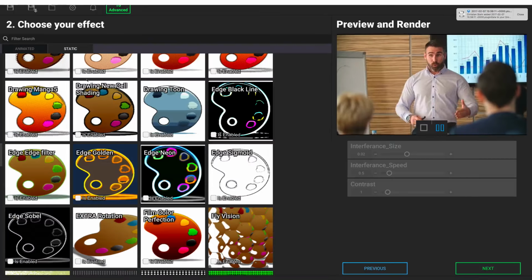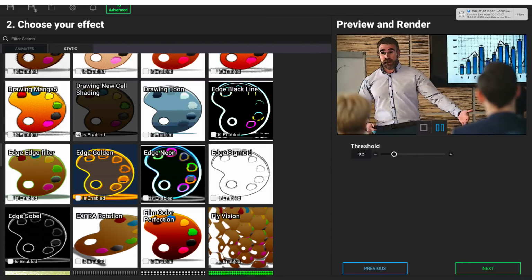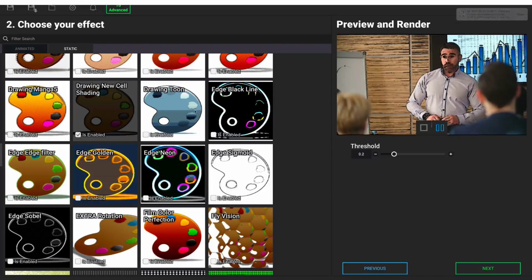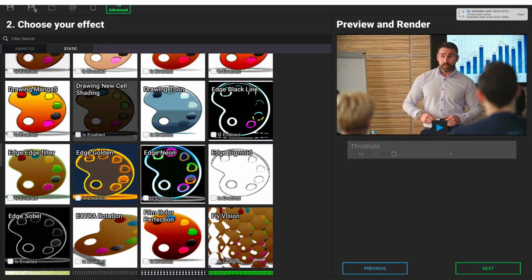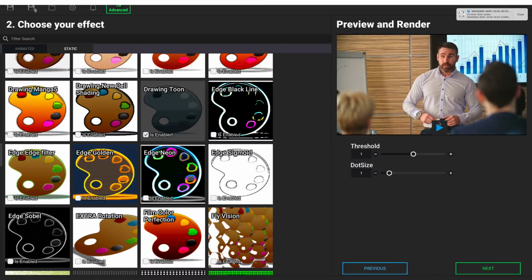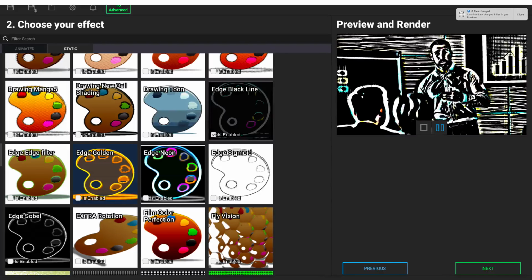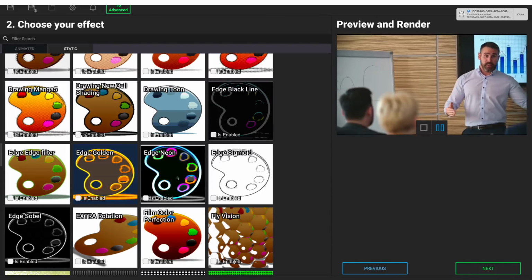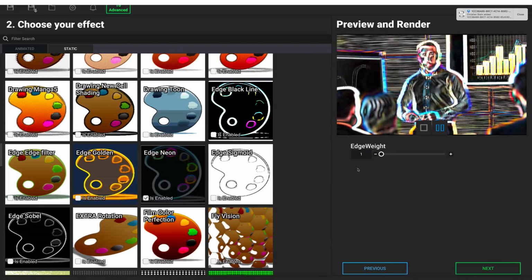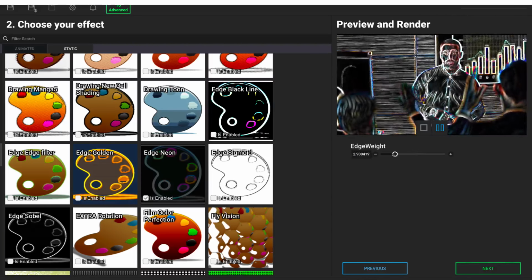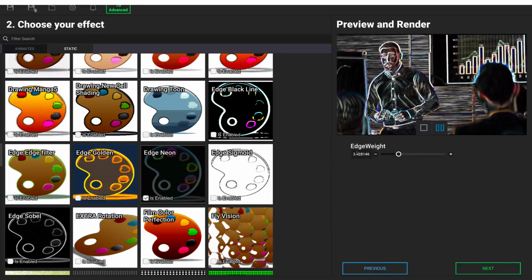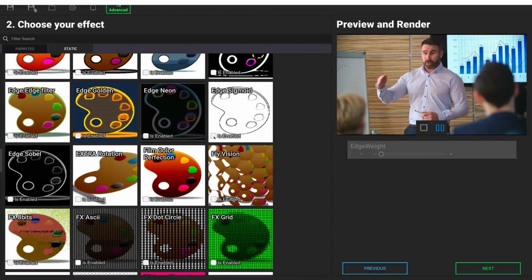You also have static overlays, which are not going to be animated, but they are going to manipulate the video nonetheless, just by adding these effects onto them. And again, most have controls so that you can manipulate how you want it to look.